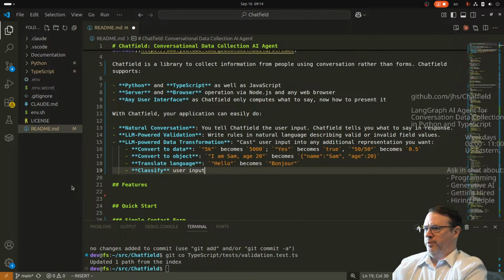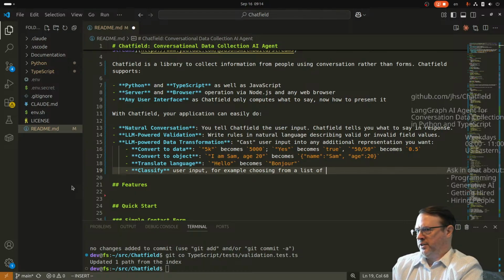Classify user input, for example, choosing from a list of user intents. Classify user input, such as identifying, such as, yeah.